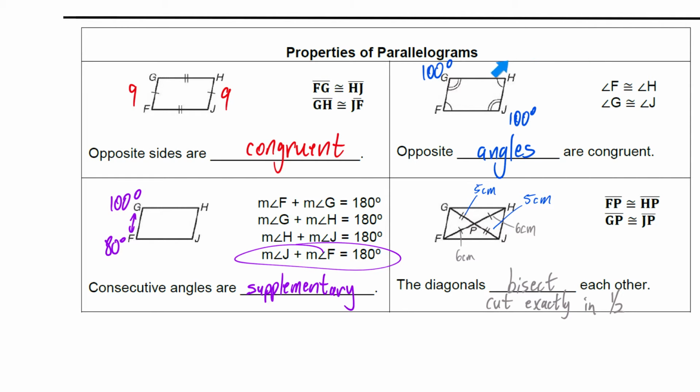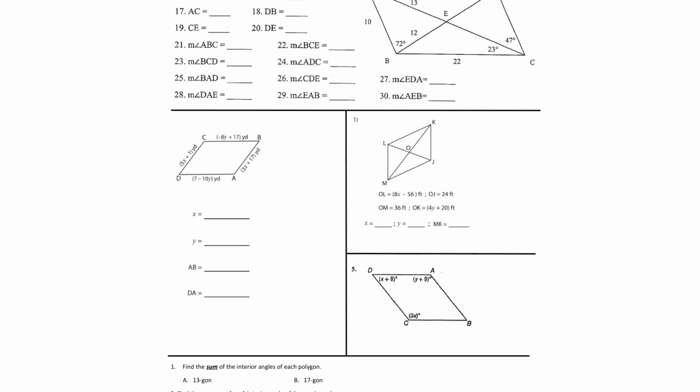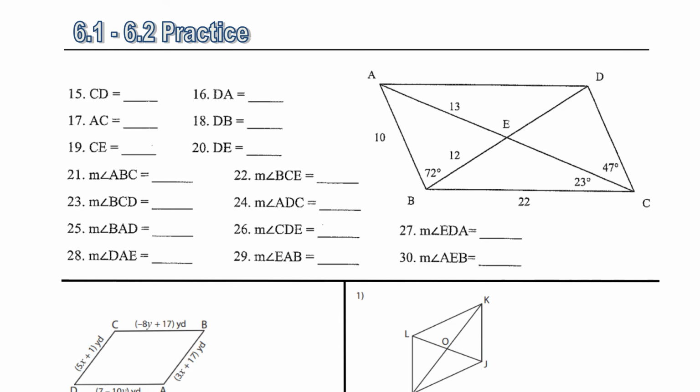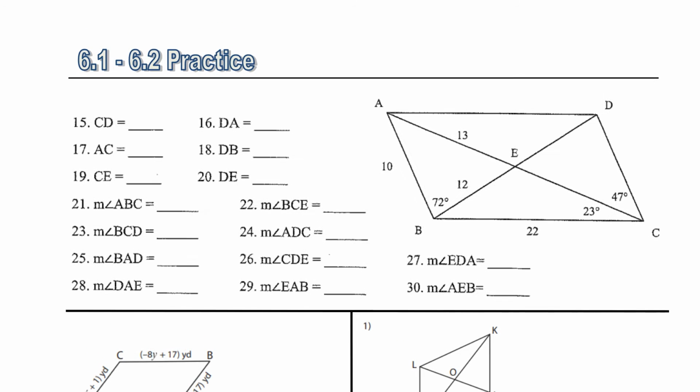Based off of which one of these properties does that let us know that those two are equal? Yep, right here. The diagonals bisect each other, okay? Because of which one of these over here? Good, because of this one right here, consecutive angles are supplementary. All right, so let's flip it over. And these questions right here do come directly from your homework. So just to reiterate this, these are super easy problems right here.